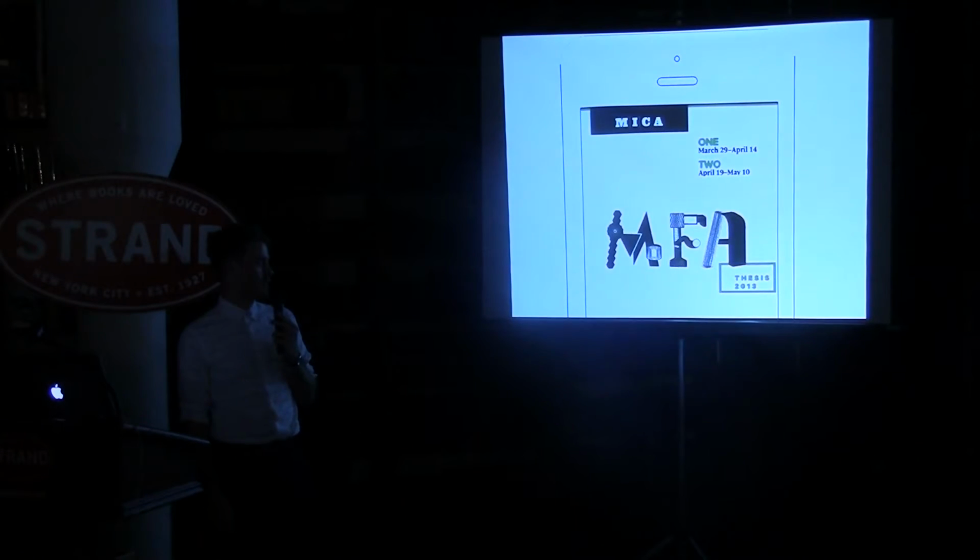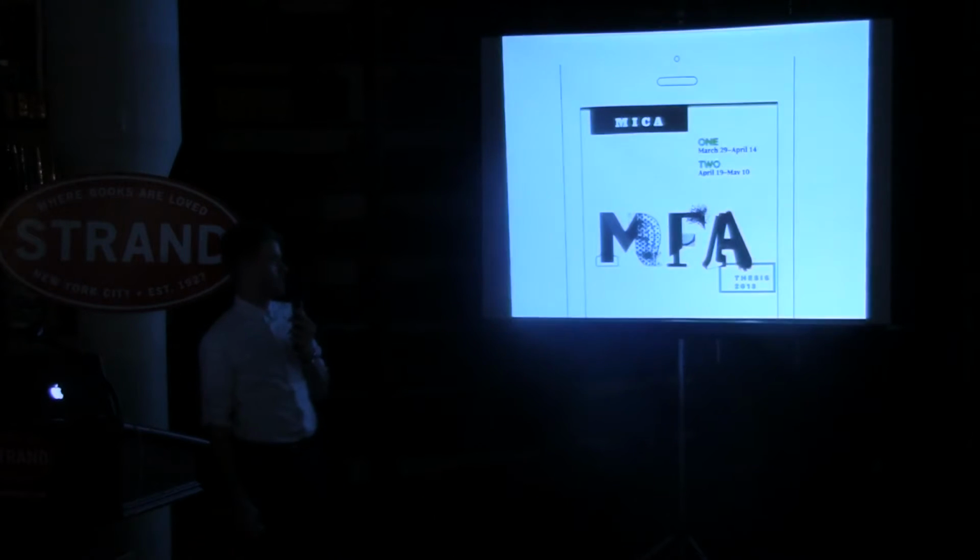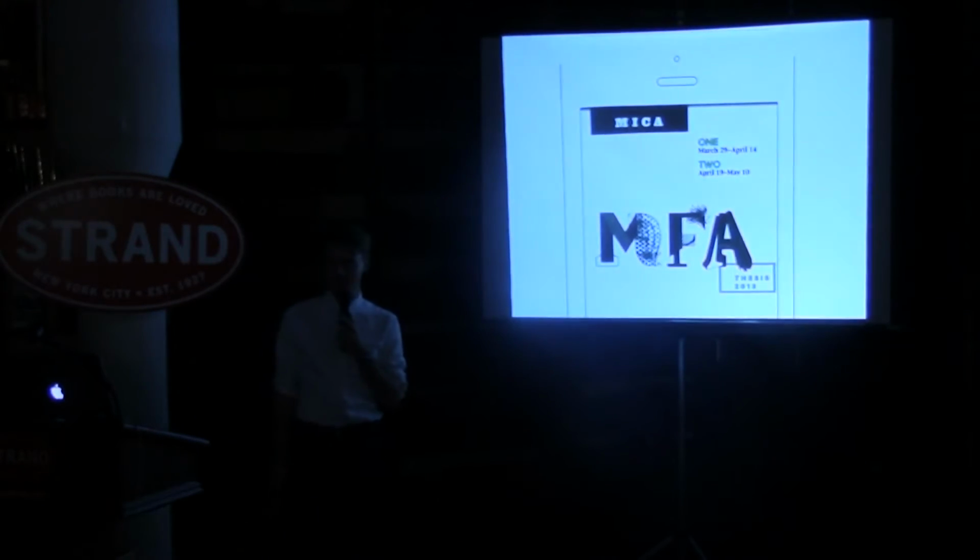Here's another example of an identity that can shift and change with the user's preference or on page load. So Javier, again, with a few other students at MICA for our thesis exhibition, developed an identity that would build the letters MFA out of myriad elements in people's work or in our libraries. So it was an ever-changing, constantly evolving logo that every time you visited the site, it would be something different, which is kind of cool.